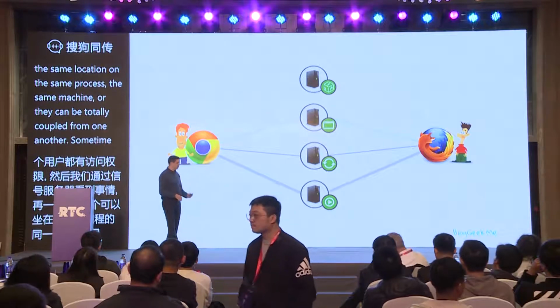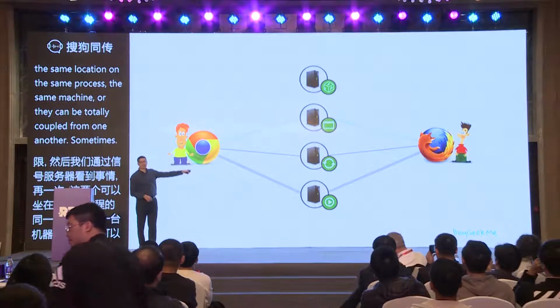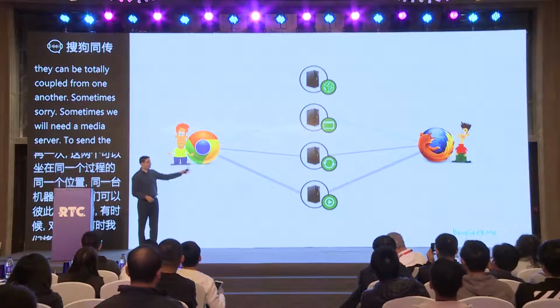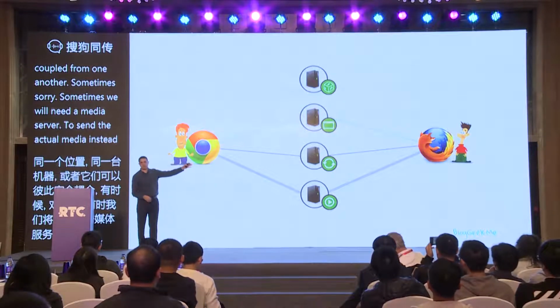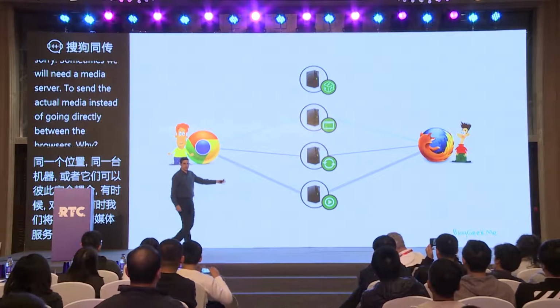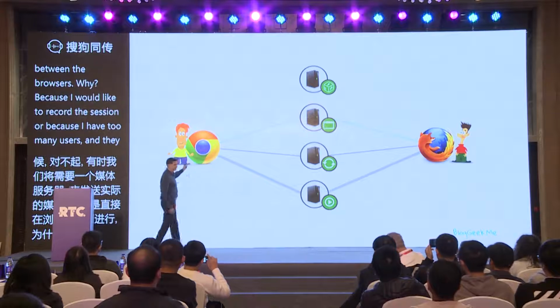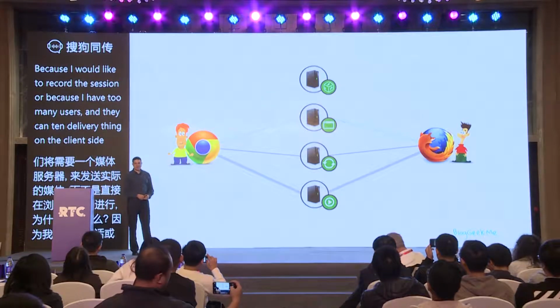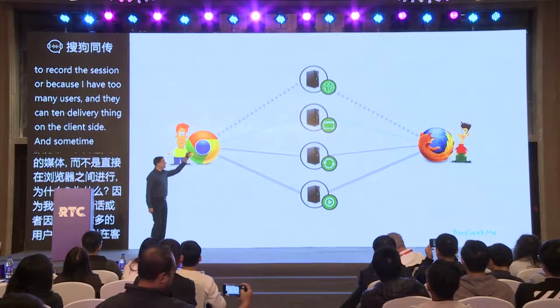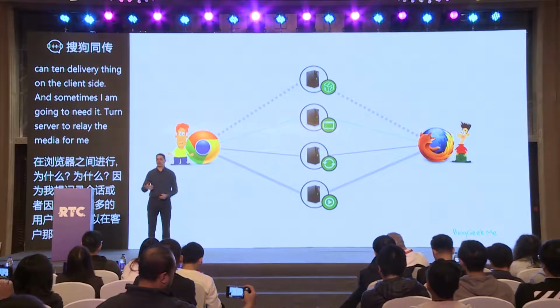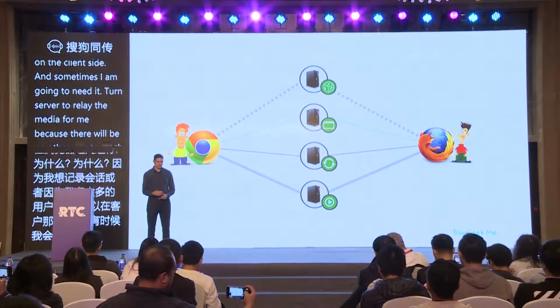Sometimes we will need a media server to send the actual media instead of going direct between the browsers. Why? Because I would like to record the session, or because I have too many users and I can't handle everything on the client side. And sometimes I'm going to need a TURN server to relay the media for me, because there will be no other way to reach the other destination.